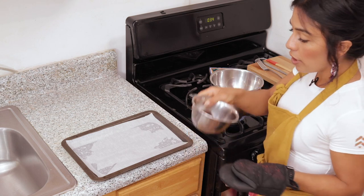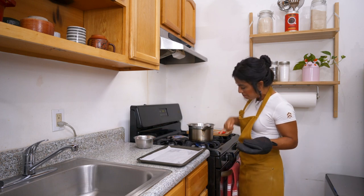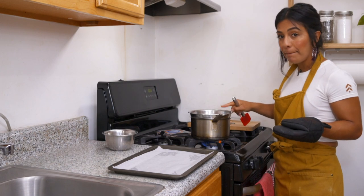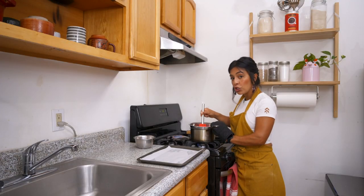I've just got some dark chocolate pieces here and I'm going to put them in. I've started off with a relatively high flame, but I'm gonna bring that lower once actually my bowl is hot to the touch. You'll want to make sure that your cookies are super firm and super cold.